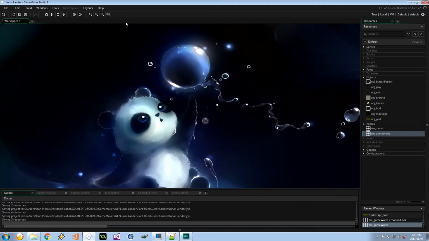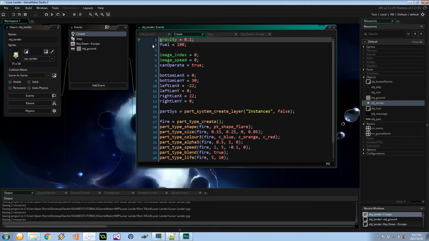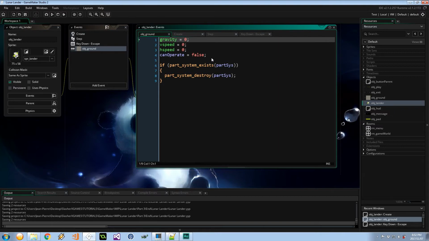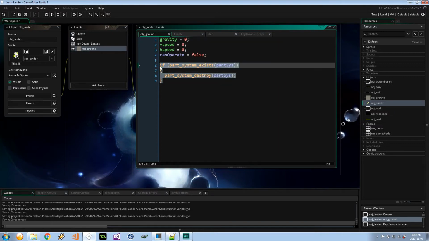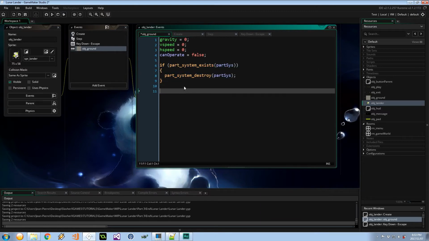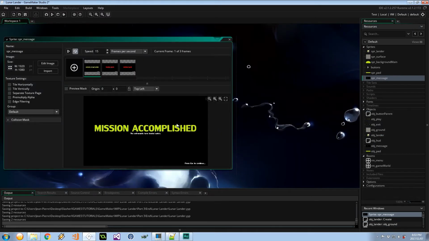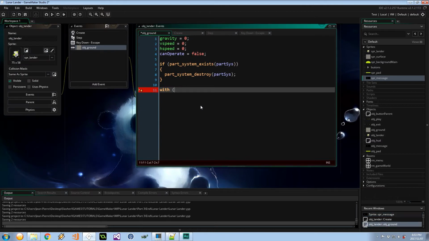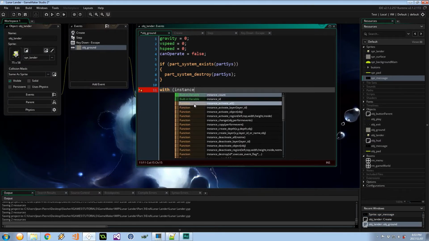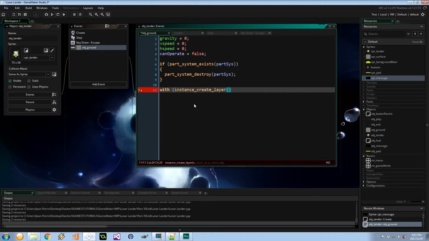So let's close the game world, we're done there. Now let's go to our lander. When we collide with the ground over here, we are setting our gravity and speed and our operation to 0 and false, and we're destroying the particle system. One thing I also want to do is display that message. This is obviously a failure, and if I go into the sprites to look at the image index of a failure because we've hit the ground or tried to land on terrain that's not suitable, I believe it's this one, 0, 1, 2, so that's image index 2. So we can use the with constructor here, so with instance create layer, I'm going to put this at 0,0, layer ID is going to be messages layer, and the object is going to be object message.